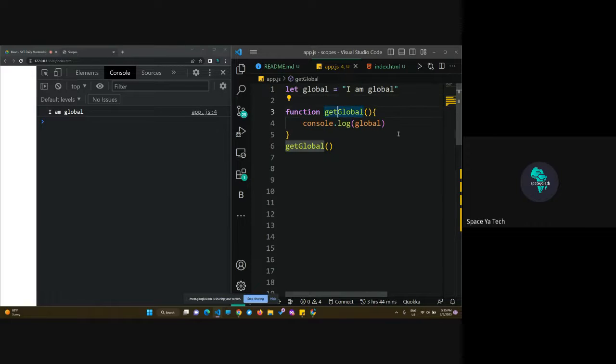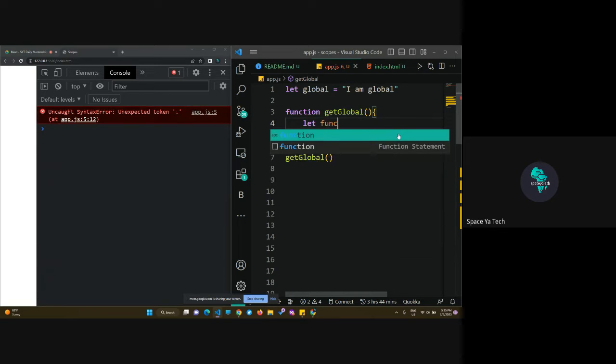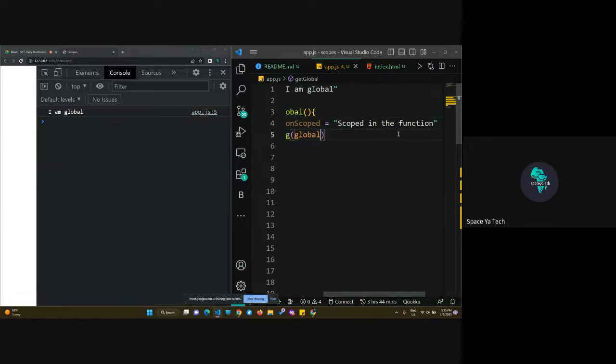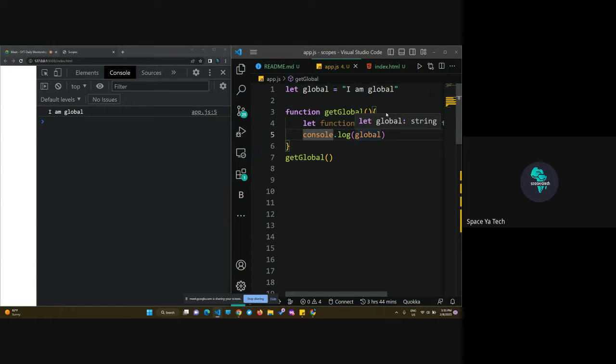Now, if you were to declare a variable here, this variable that we have here is only accessible within this function scope.